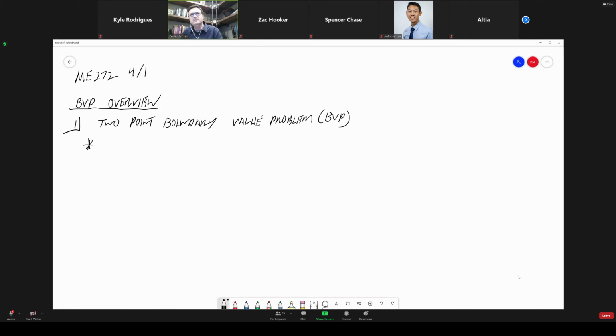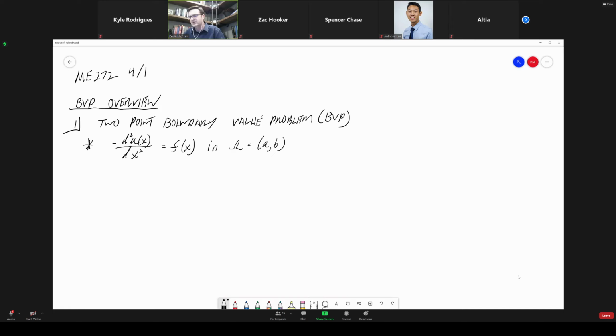And that problem, as we talked about last time, was minus the second derivative of our displacement equal to this f of x in omega, which goes from A to B. So the second derivative of our displacement is equal to our force in omega, which exists from A to B. And so this is the main problem here.